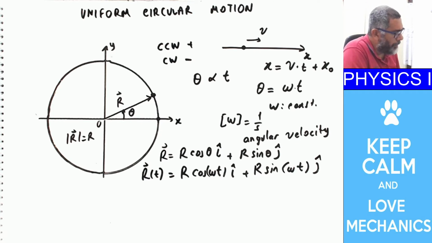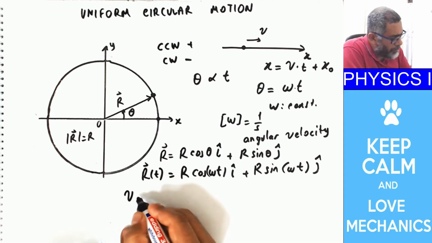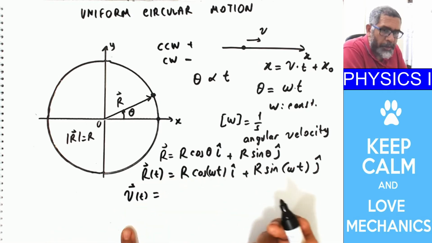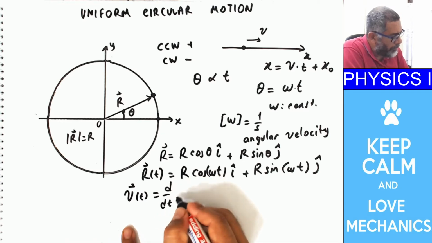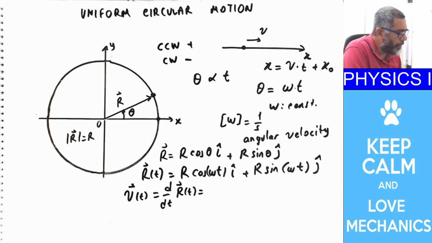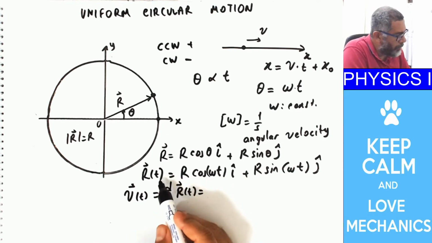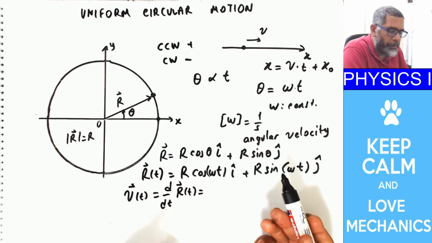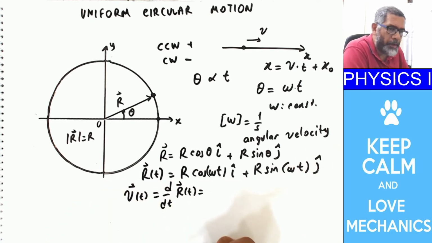And the other thing is that let's talk about the velocity vector of this object. Since you have complete information of its position, why can't we express its velocity vector? Because we know that the velocity vector as a function of time is nothing but the time derivative of the position vector. This is the definition of the velocity vector. So if you know the complete description of this vector as a function of time, then you're done. You can just express the velocity.